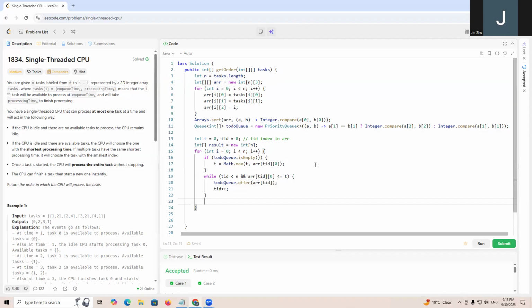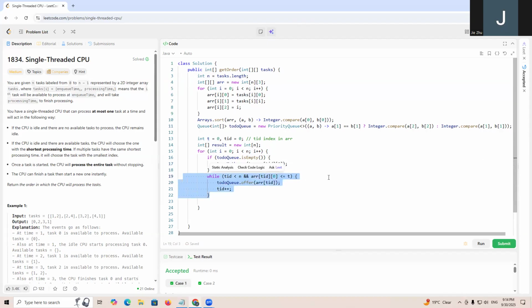And now our T will be our time, right? Once we run this while loop, we will have at least one task to execute, right? So the task we are going to execute is we are going to pull from this to-do queue because it's possible it's more than one, right?